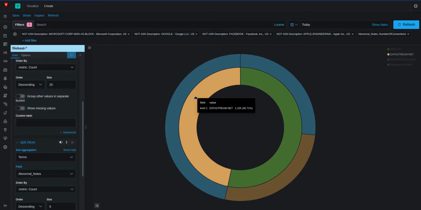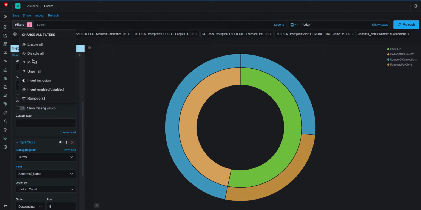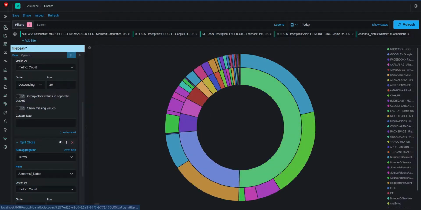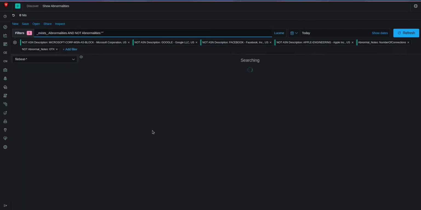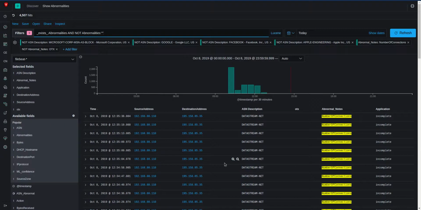By tapping on these filters, I can pin them, go to the Discover tab, and everything is filtered for me already. So now I can see exactly who is talking to what.